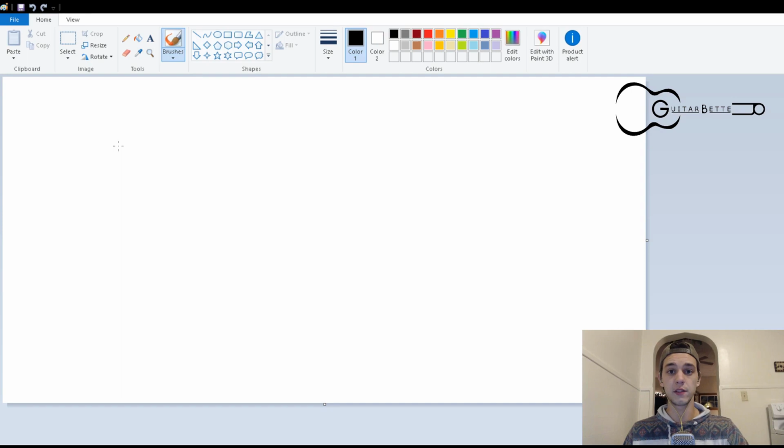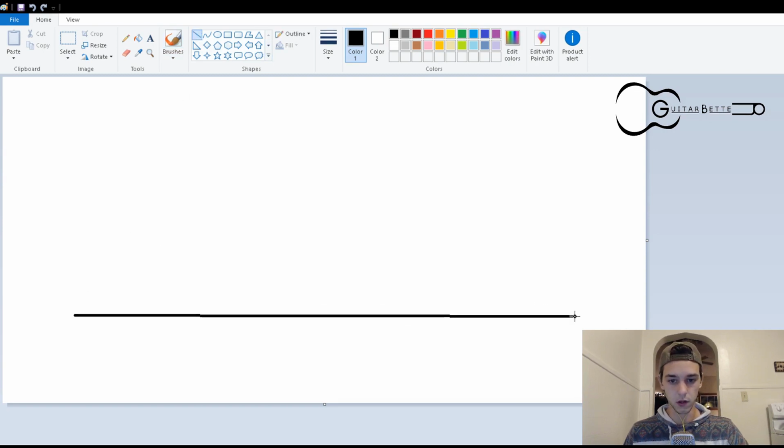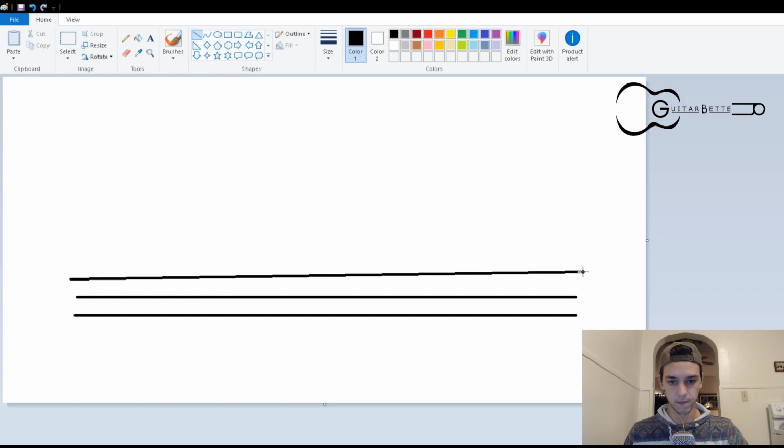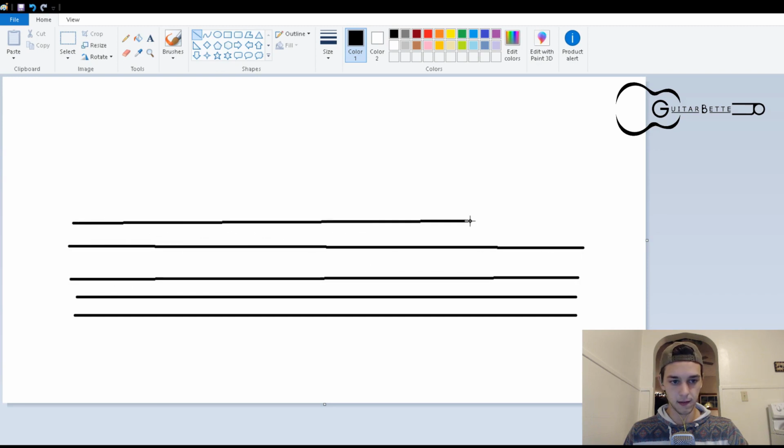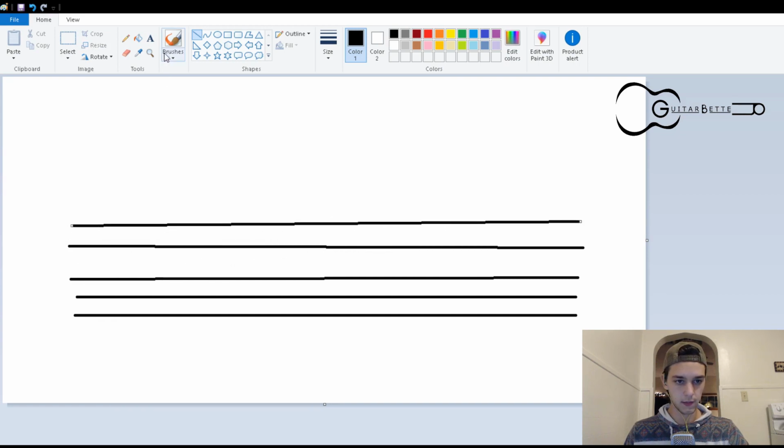A good way to look at what we just learned is to implement it on the guitar neck itself, because that is what we want to do. So I realized I could do these awesome lines, and these are going to represent our guitar fretboard. Okay.